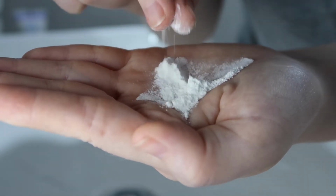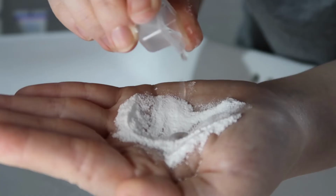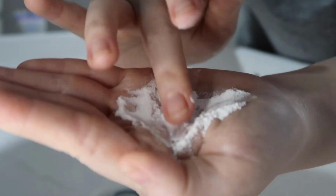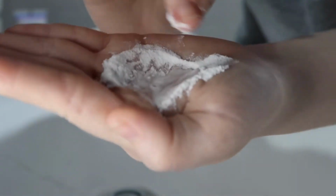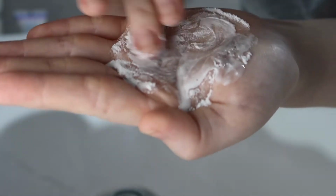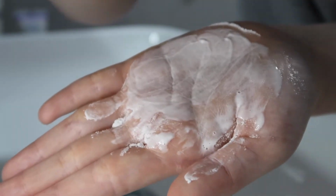And the most intriguing part for me of this powder wash is that when I add water in, all the powder just melts off. None of it leaves any sort of grainy residue. It leaves none of that sandy scrub feeling, that walnut scrub kind of thing. It leaves nothing like that. So this is definitely very different from any other powder wash that I've tried before.